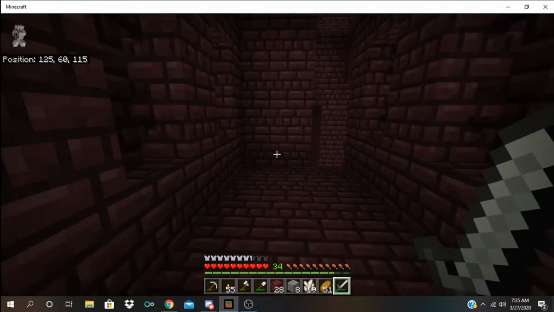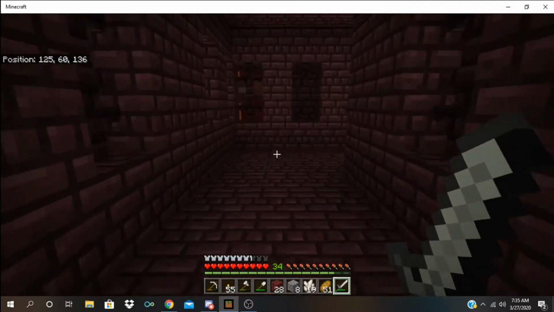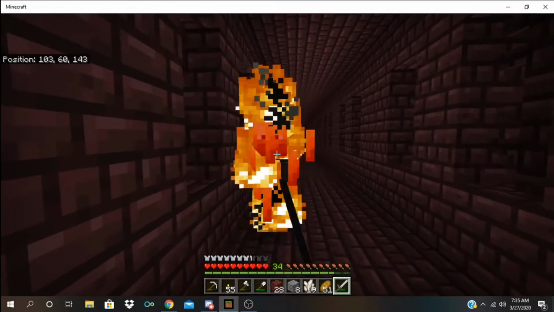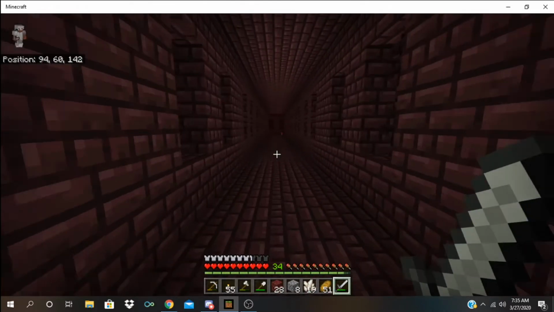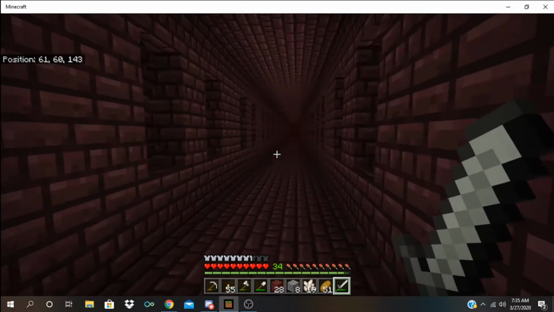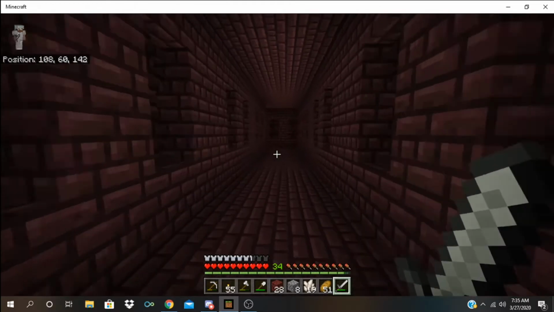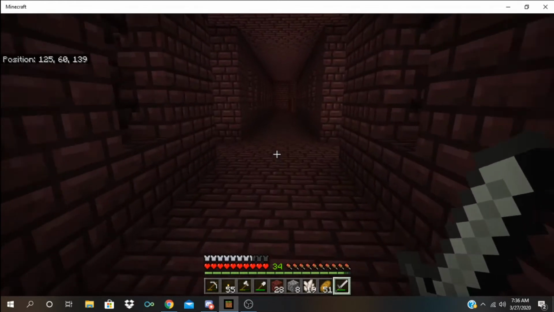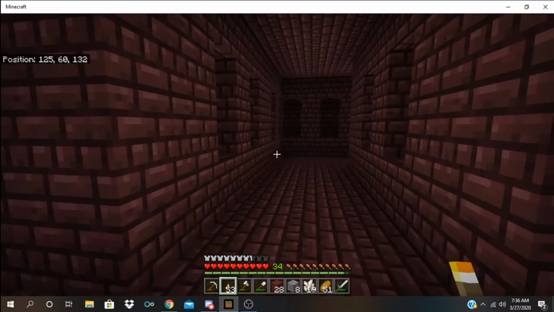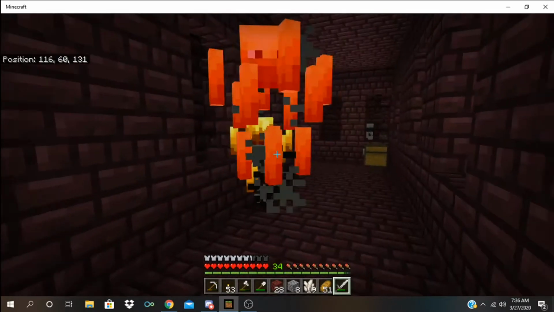What do we got down here? Drop down. We don't need that. See, this way we have a blaze. And I have yet to find a rod. That's a dead end. Okay, come on, come on. Alright, I've been down that way. I was down that way. And this end way is a blaze. A couple of them.